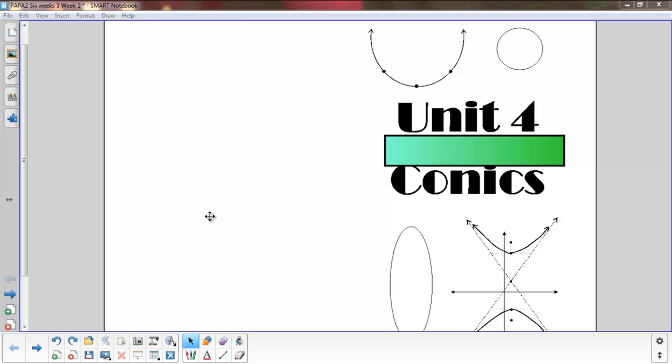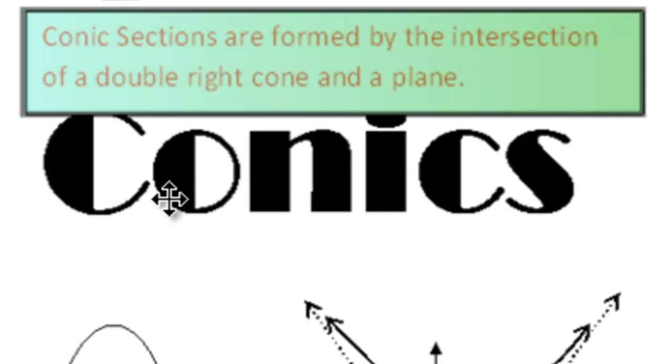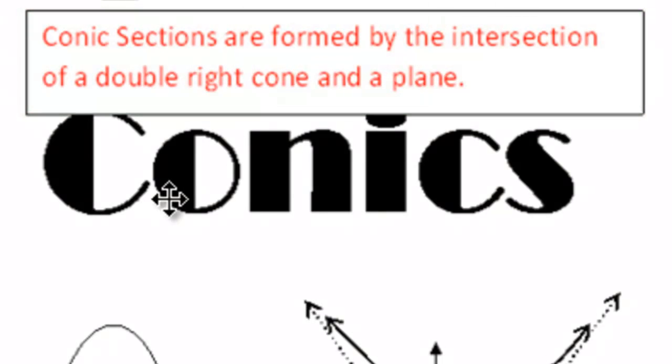Welcome to Unit 4, Conic Sections. We're going to break this foldable into several different parts. You can watch as many or as few of those parts as you wish at a time. Just make sure that you're keeping current with the calendar so you don't fall behind on any of the notes.